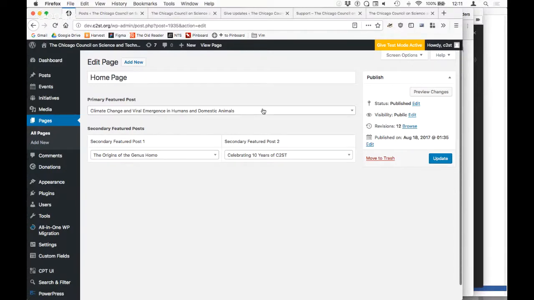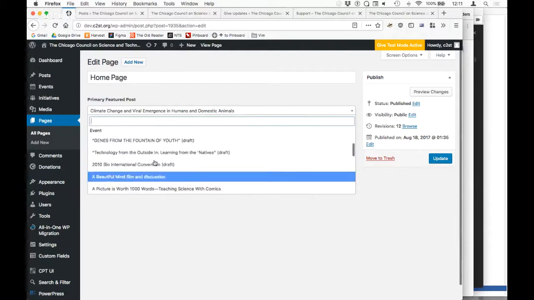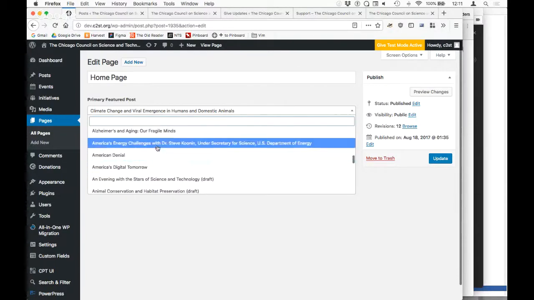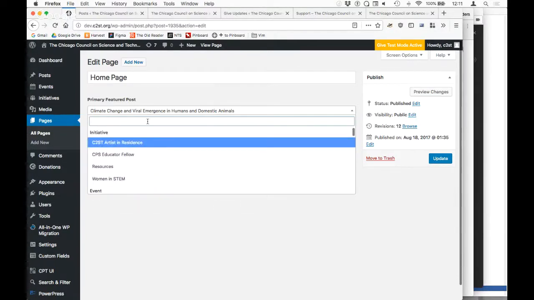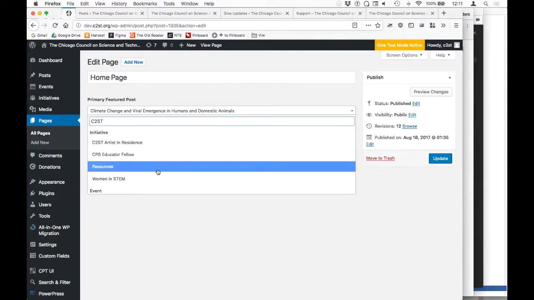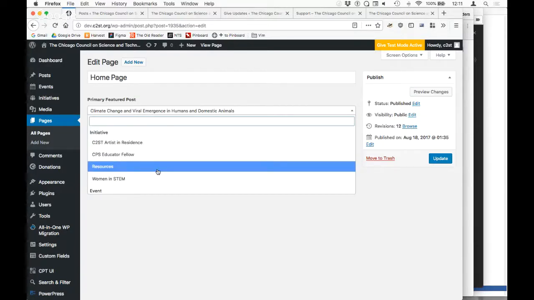And this works exactly how you would expect it to. You can just click on one of the drop downs. You can start scrolling and see that the content's separated by these different headings. But since this is basically a master listing of everything, you're not going to get anywhere very fast. So it's easy to start typing stuff in to filter out results. And the searching in here is pretty good.